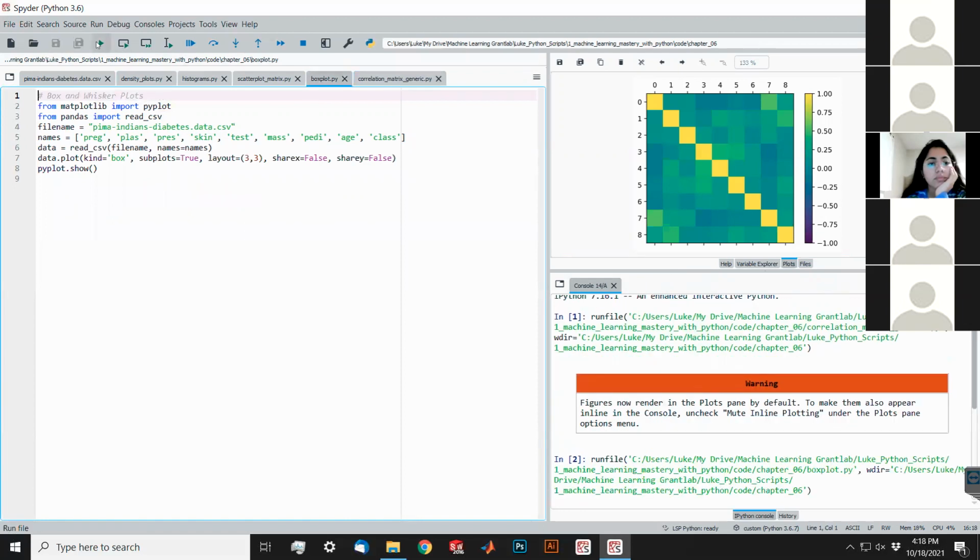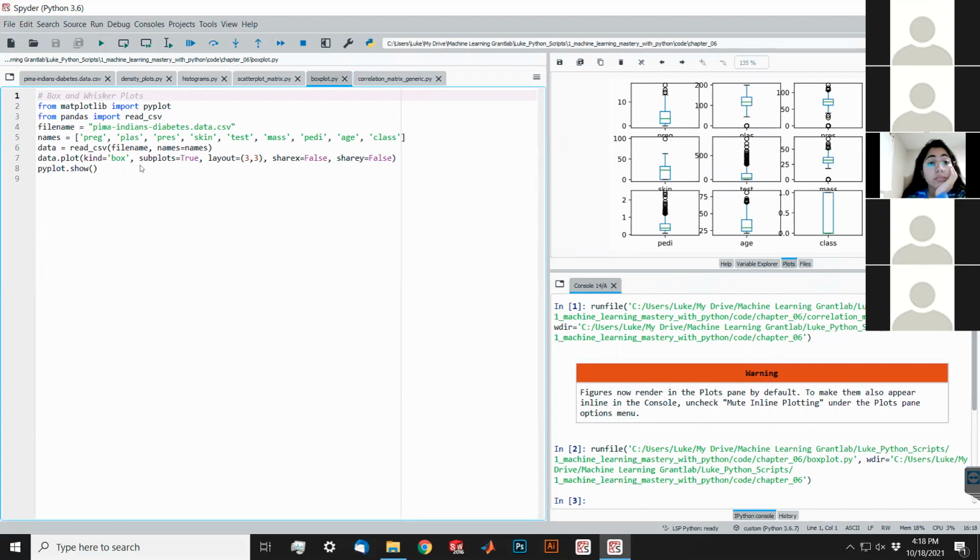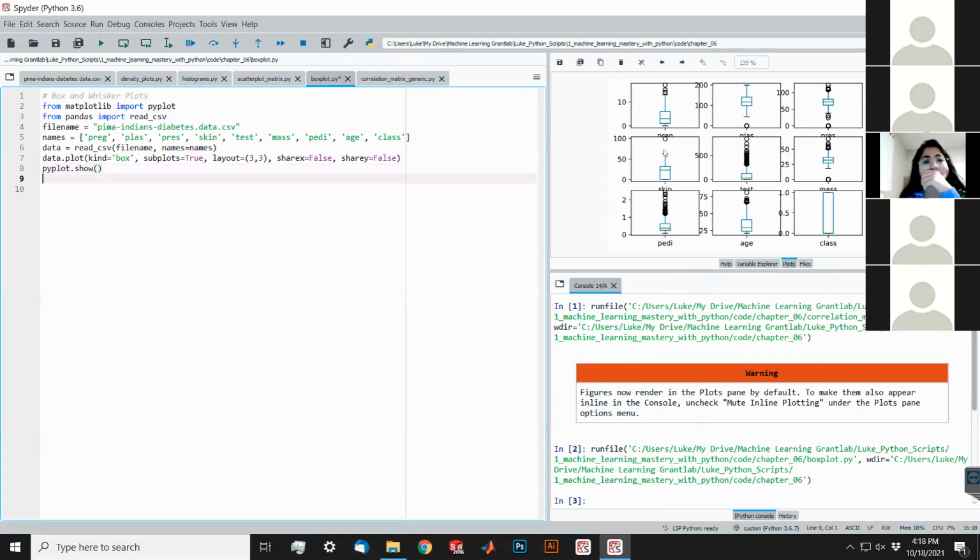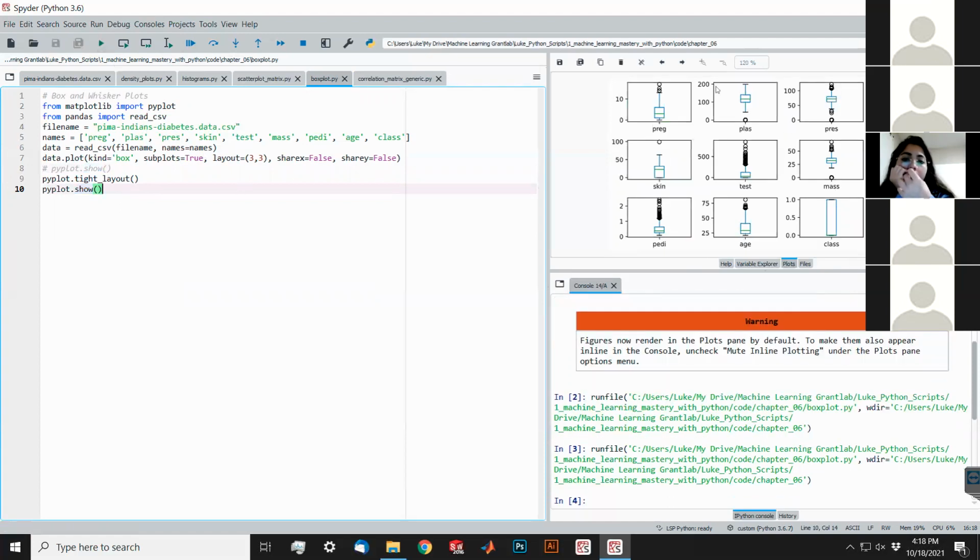So we can look at box plots. Oh, and that's ugly. All right, let me show you my trick. If you guys have used Python for longer than 3 minutes, then you'll know that it's really clumsy for plotting. There's a little trick that you can do to make this a little bit nicer. So I go pyplot.tight_layout. You've got to make sure that it's actually before you use the show function. If I replot this, then it fits all of the labels and everything properly into the window that you use. So it's not disgusting to look at. You'll see me probably copying and pasting this a couple times if this continues to be a problem.